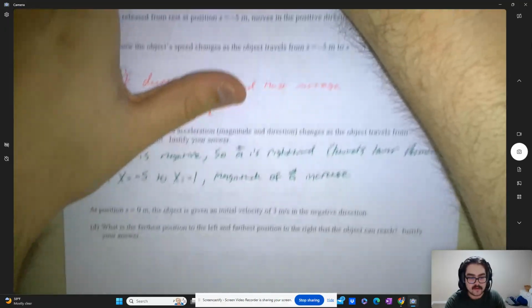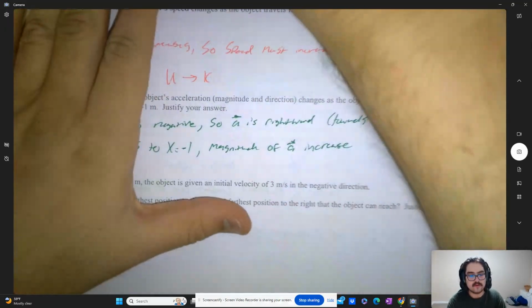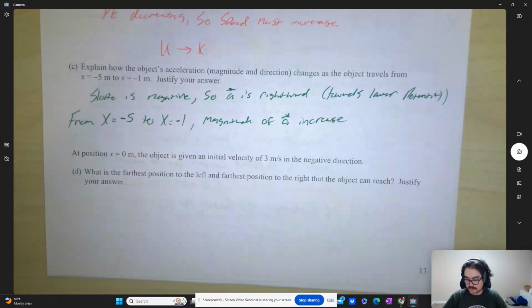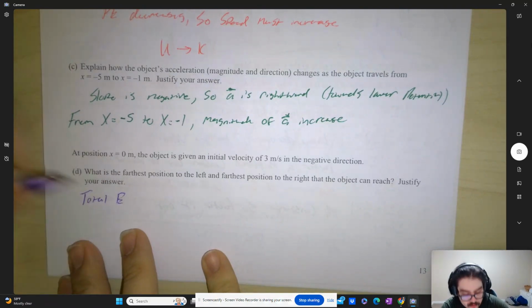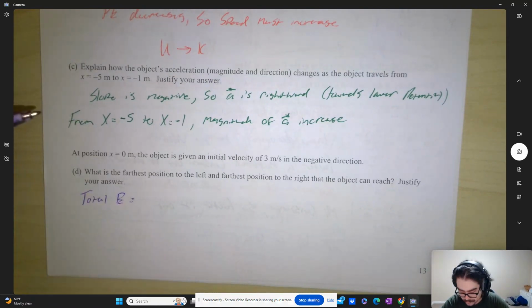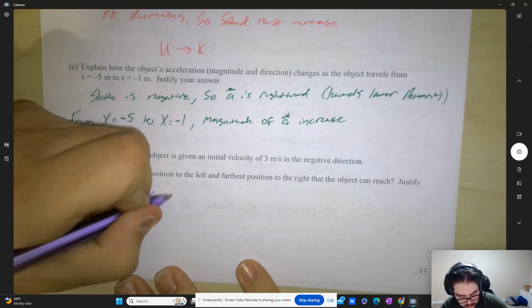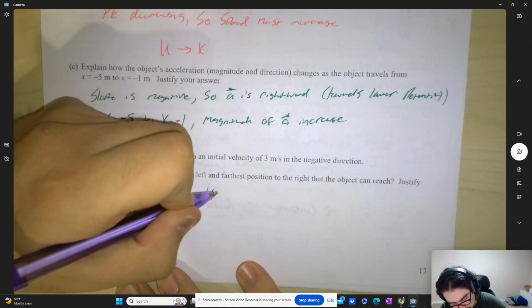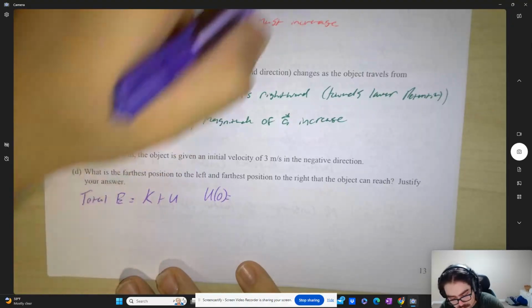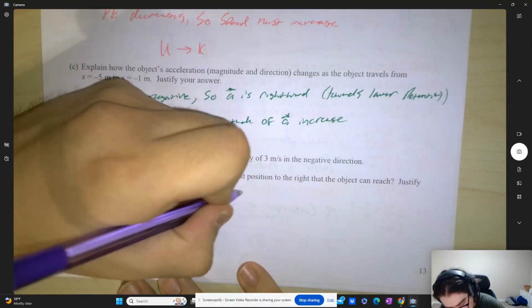And the final part right here is that you've got another problem where you're given the position. You're trying to figure out the furthest position now. So again, I'm going to figure out the total energy here. I can't just use the one from earlier because it's not the same problem. Kinetic energy plus the potential energy. If it's at x equals 0, then my initial potential energy at 0, oh my gosh, it dips all the way down to -10.